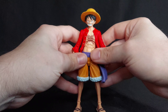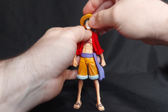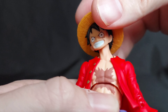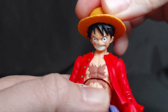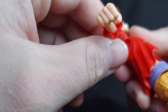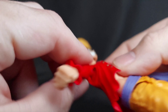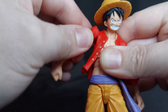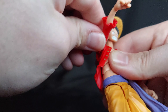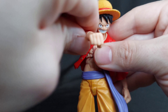What got me was just how the articulation is in this guy. He has a double ball in his head and then a ball in his neck, which gives him a lot of articulation there. It's kind of insane. I kind of like the design, but I'm also like, what's going on there? He obviously has the S.H. Figuarts kind of little hinges, and you can work them to do some weird stuff. I'm not used to how they work because they're in there at an angle in his body, so you could get a lot of expressive poses — you just have to know which way the joints are working.